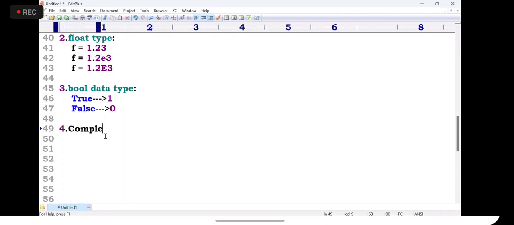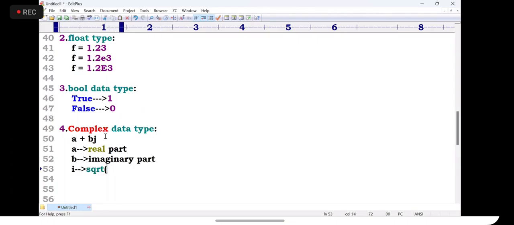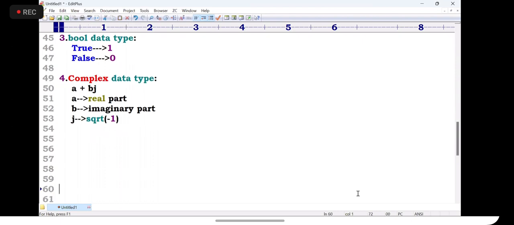Fourth one, complex data type. Complex means A plus Bj. A is meant for the real part. B is meant for the imaginary part. J is the square root of minus 1, J not I. I is invalid.